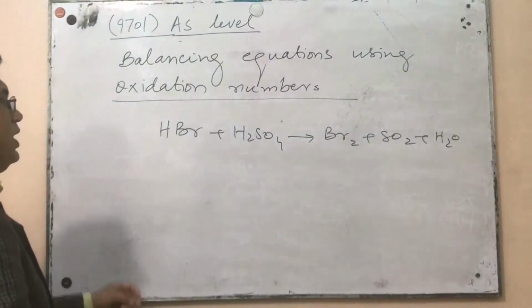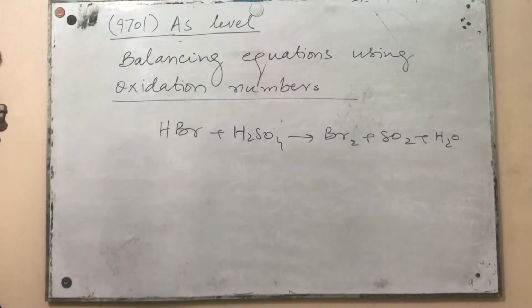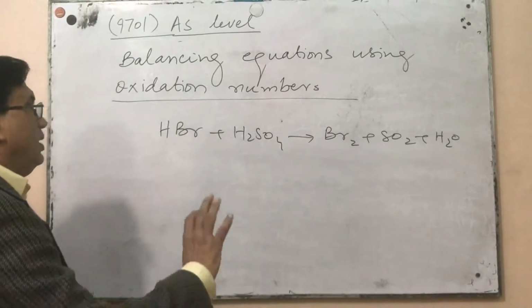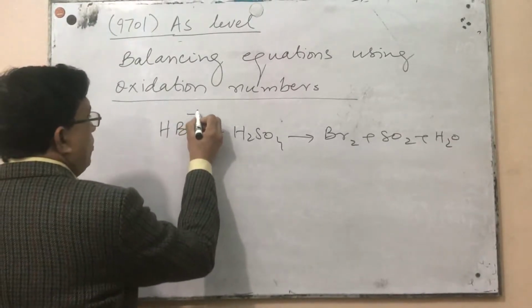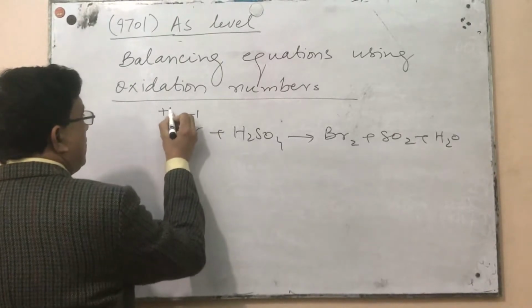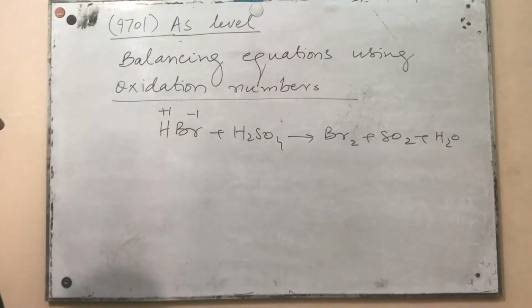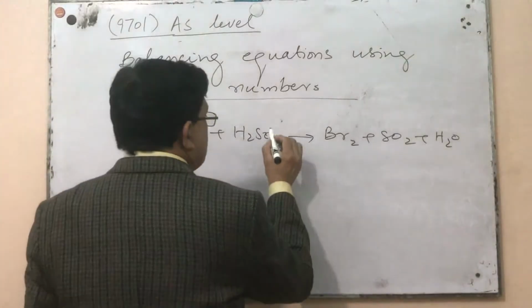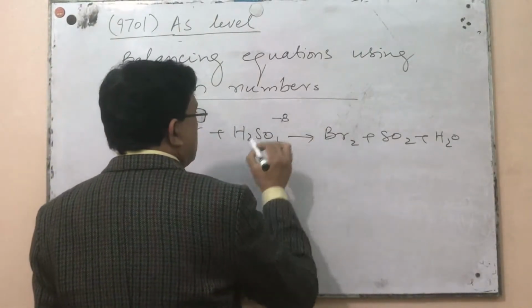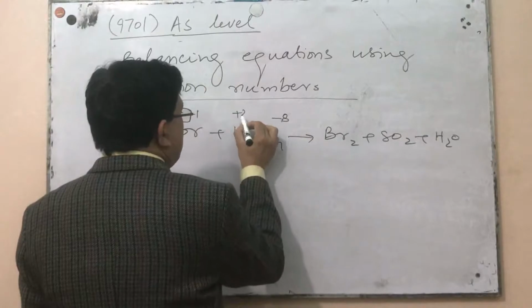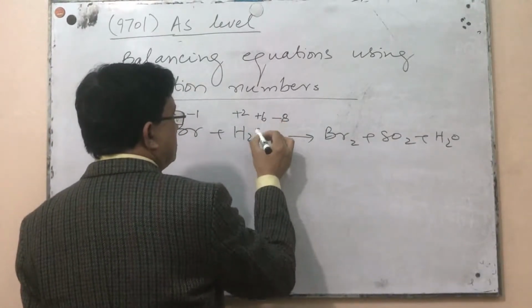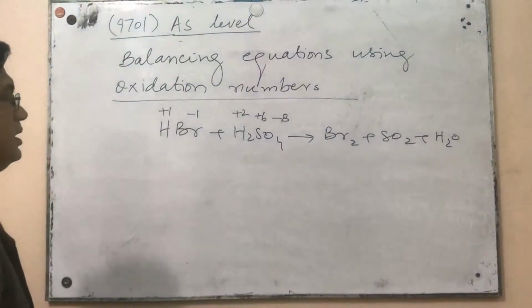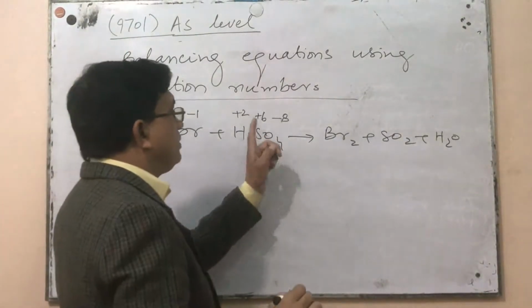First of all, we have to write down the equation and then we have to mention the oxidation number on all the atoms. For example, in this compound, bromine has -1, hydrogen has +1. The algebraic sum will become automatically 0. Here, the oxygen has -8, hydrogen has +2. Automatically, to make the algebraic sum 0, this will come +6. Sulfur has oxidation number of +6.